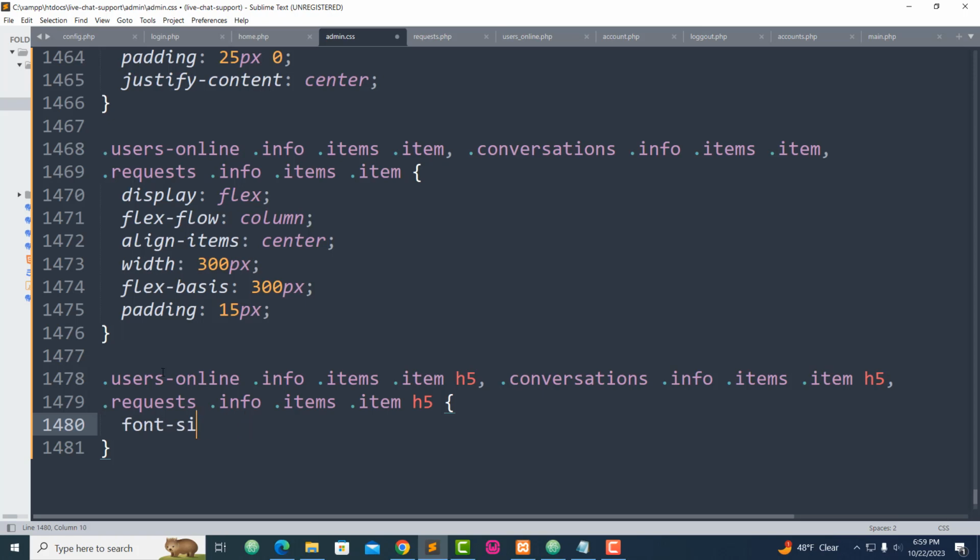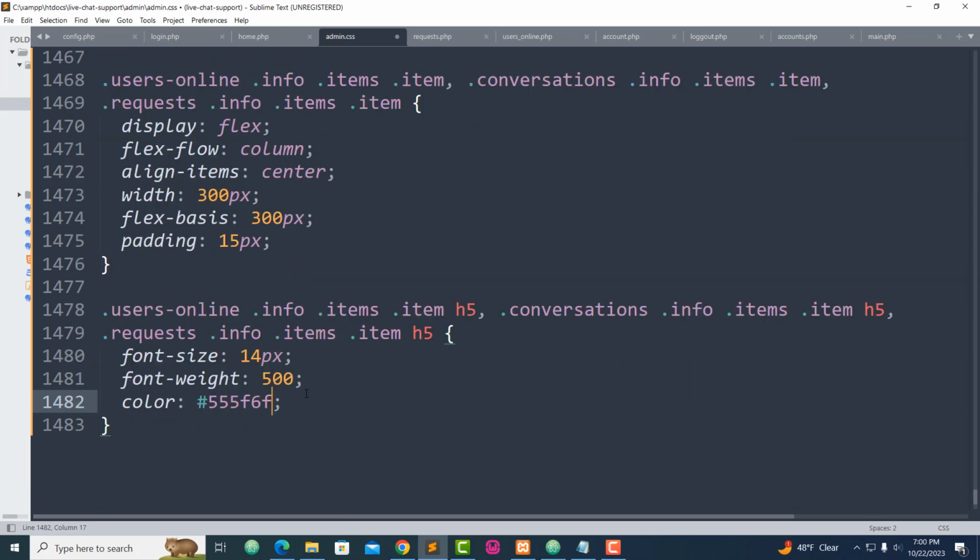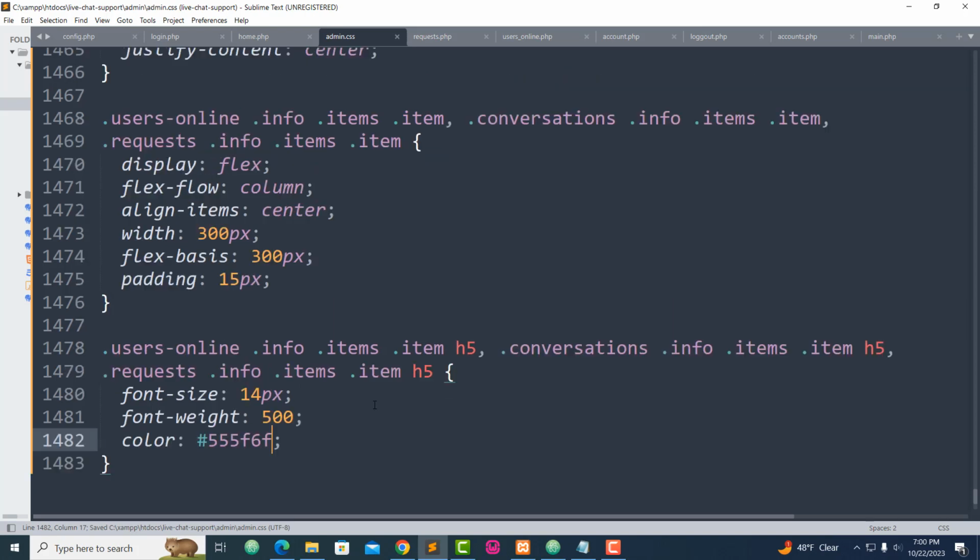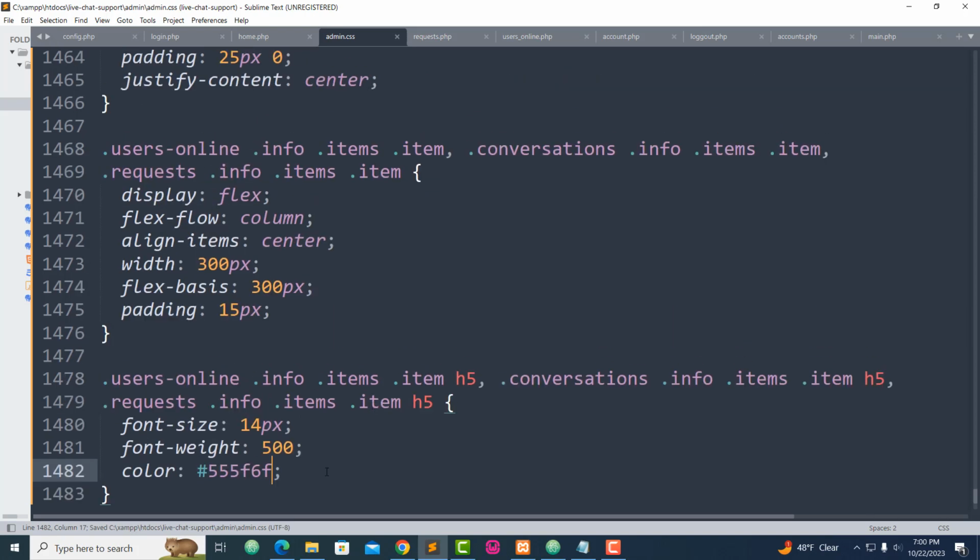With the font size. And color 1, 2, 3. Okay. All right. Now this is okay.